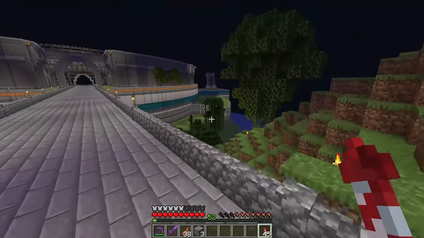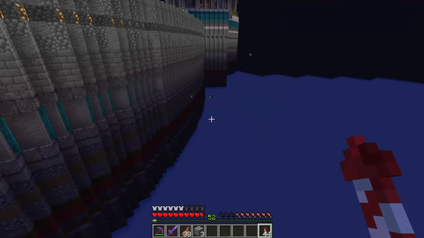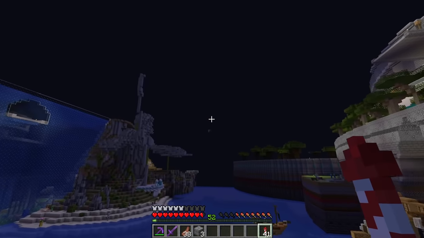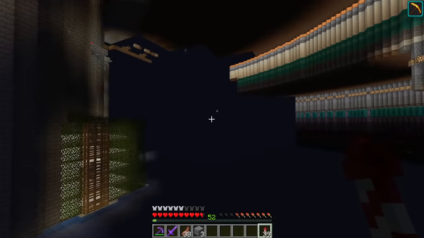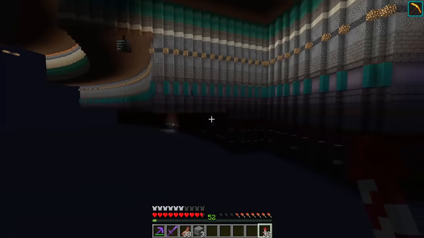And before we move on, I'm just going to point out a few more of those Wither skulls. It's funny because I think they glow. Yeah, so here are three of them here. There's another one right here. Pretty sure there's one right here. Yep, there's one. Oh yeah, there it is. And another three up here. This is such a weird world.